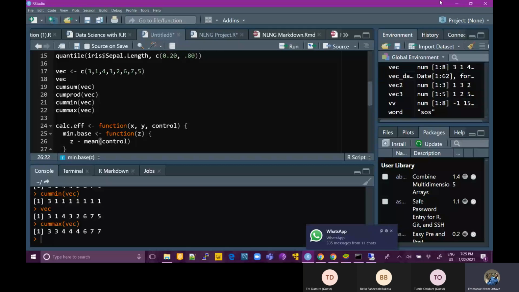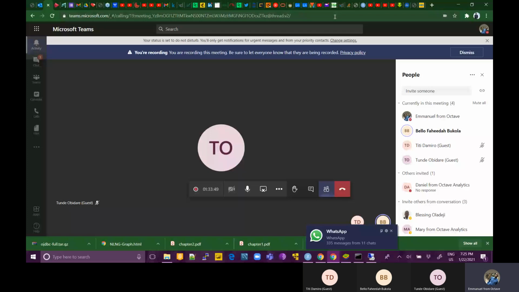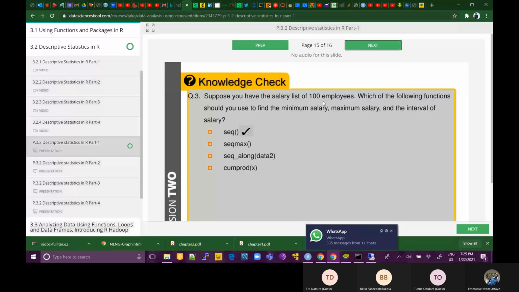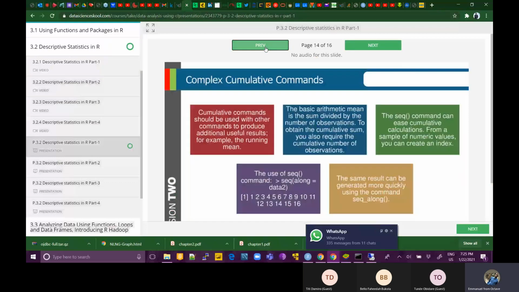Moving forward, they talked about complex cumulative commands, but I don't know how this is complex, because it's not actually complex. We already know what the SEQ command gives us. It gives us a sequence of numbers, depending on whether you put an increment. If you don't put an increment, it just gives us the sequence incremented by 1.